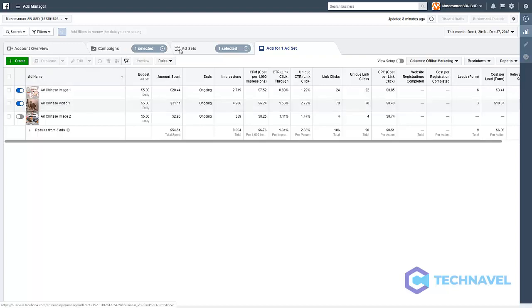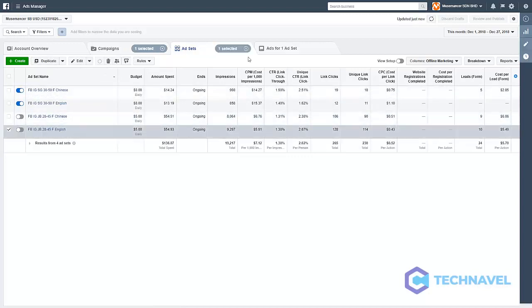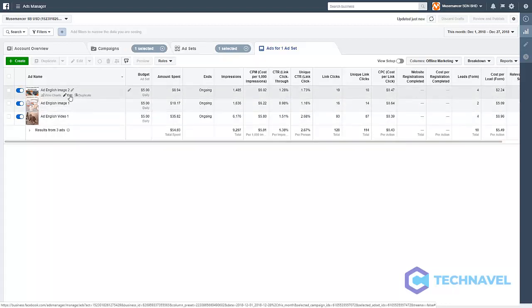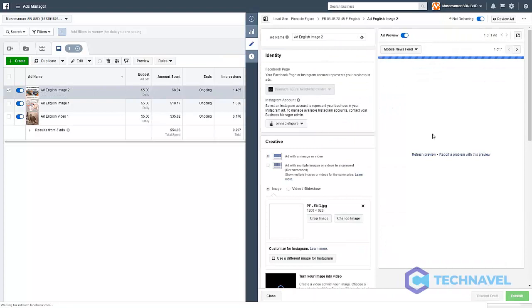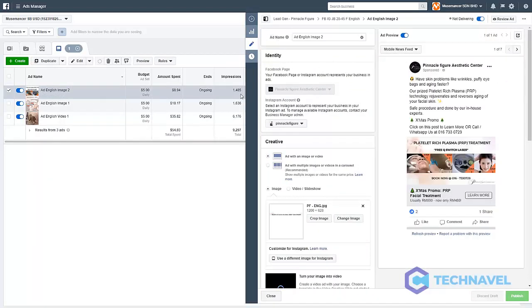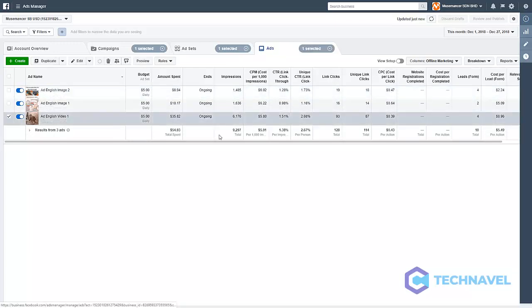Okay, so maybe I'll just show you another example. Let's take a look at the English ad, which is pretty much the same thing. This is targeting the English speaking market. So you can see that they are the same ads, just written in English this time. Okay, and again, although this campaign had ended, because it was running for only 2 weeks for the client, you'll notice that this was running at about the same time, and a lot of the ad spend was going towards the video version.